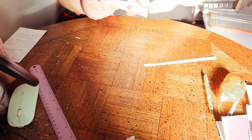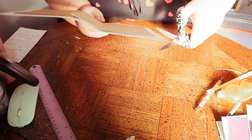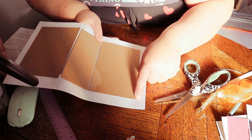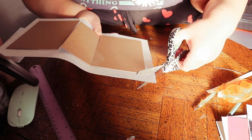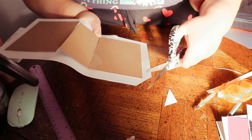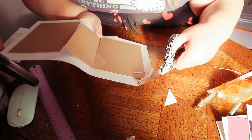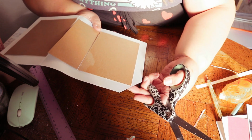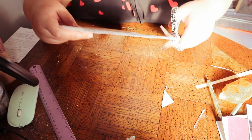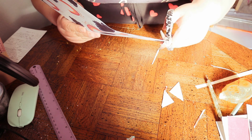This doesn't have to be straight because, you know, we're going to cover it anyways. So, I just use it as that. Then leave a very tiny gap in here. Tiny paper in the corner before you cut it. So, we can cut it like that. A little bit more. It's a tiny piece of paper in the corner. Yeah, that's how we're supposed to cut it, so that we can fold it in a way that's not gonna expose the corners too much.